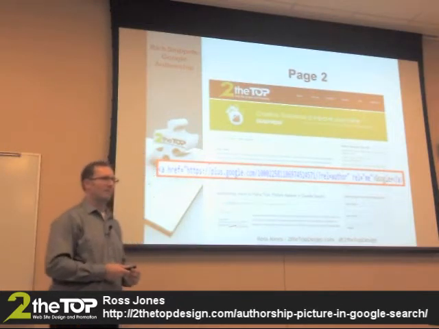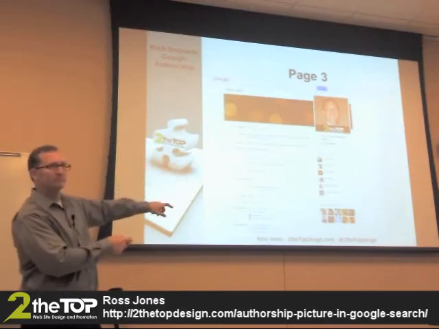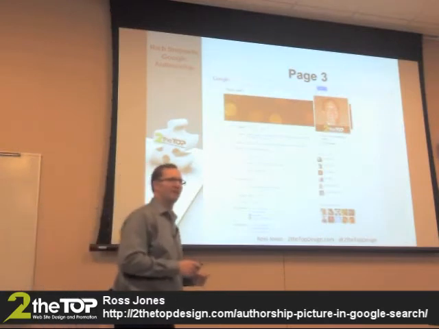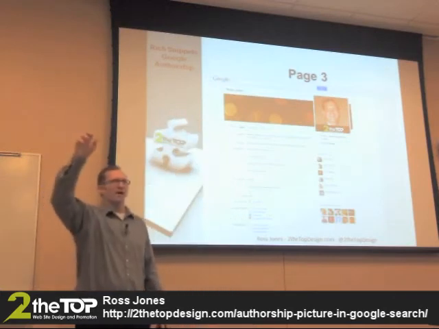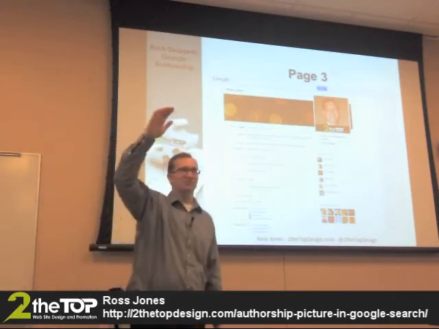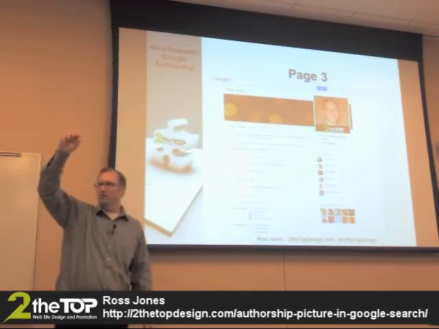Where does it find the picture? It finds it right there from your Google Plus page. So there are 3 pages involved, 3 links that are coming around, for the most straightforward way to have your picture show up in the Google search results. Google Plus is relevant for something.